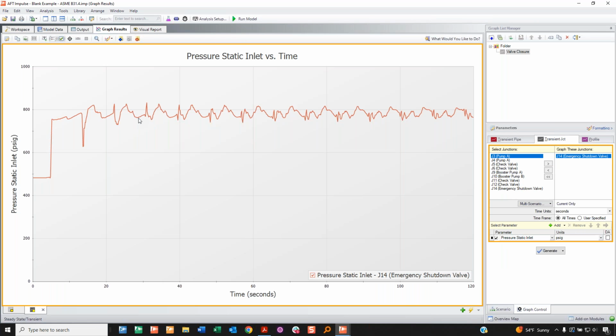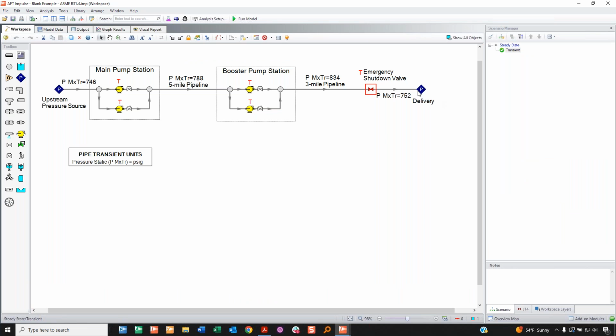When you do transient analysis, there's so much you could look at, and it's a good skill to be able to ignore too many things at once and look at one specific thing. So I'm just going to look at the pressure in the valve and see that, okay, it oscillates, but it stays pretty high. It hovers around 800 or so, or a little less than that. Okay, so that probably means the pressure in the other areas are going to be similar, maybe a little bit less. But my max pressure was 834 in the pipeline here.